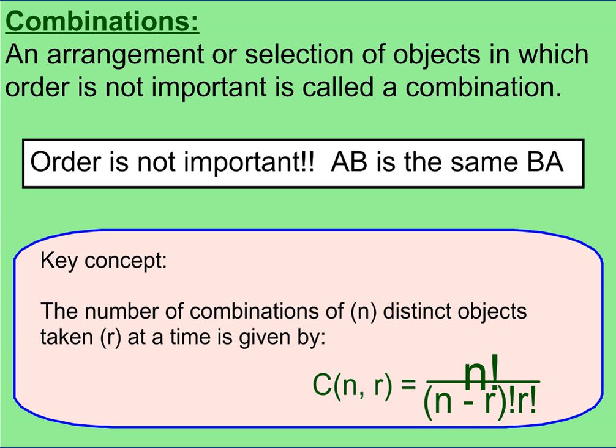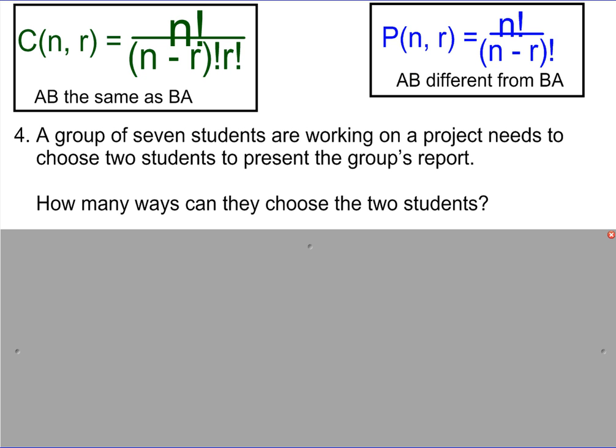So in a combination, you're not looking at an arrangement anymore. You are looking at a grouping. So you're looking at how many ways can you pick, AB is the same as BA? How many ways can you just pick a grouping of things? Doesn't matter if you get picked first, third, fifth, or seventh, you still got picked. So notice it's a little bit different than the permutation. You got one more factorial in there where you take your number of groupings.